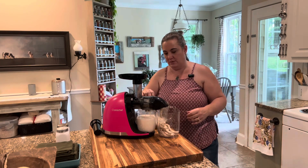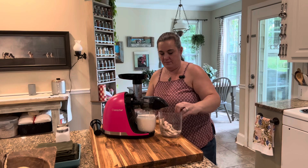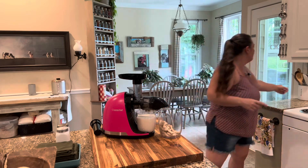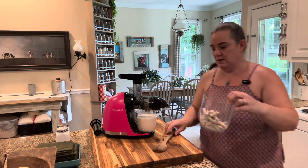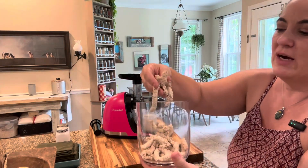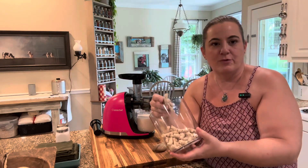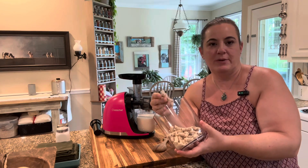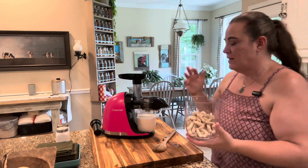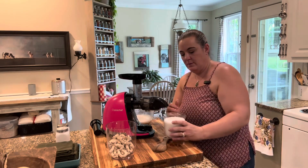I'm going to have to dump this — hold on, we're running out of space already, which is a good thing. I'm going to go ahead and turn it off and show you guys what we've got. So this is the byproduct that has come out — it just shoots kind of out. It's really dry, like it feels like cooked oatmeal, to be honest with you. What I'm going to do is put this on my dehydrator trays — you can also pop it in your oven and dehydrate it — and we'll run it through the food processor and make oat flour out of it. Same thing with almonds, you can do almond flour.